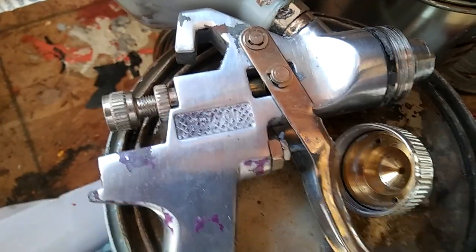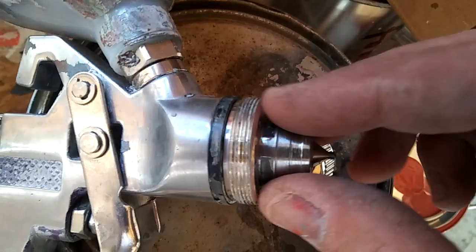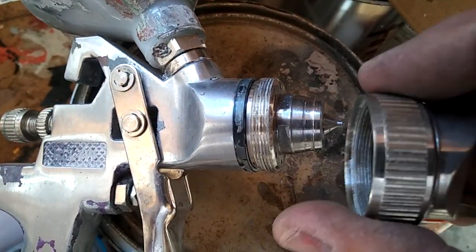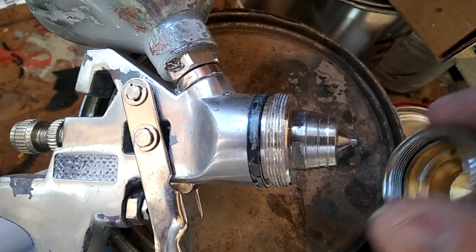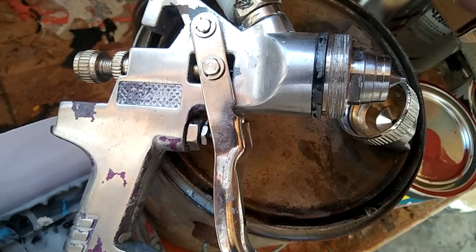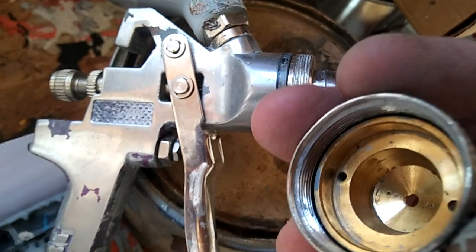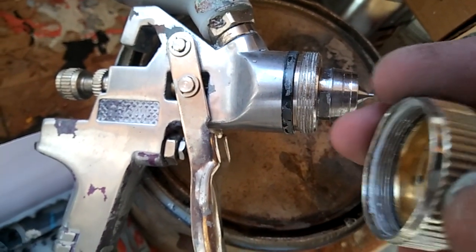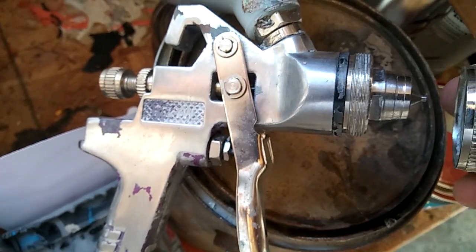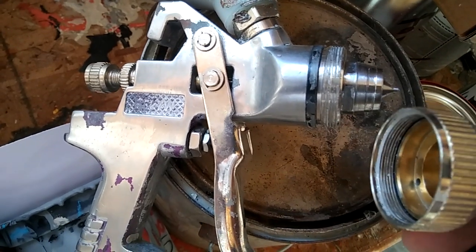Hang on. Alright, so this is a taper on taper fit. So this taper right here fits inside this taper. So what happens is there's just a little tiny bit of paint, it gets nicked up right here, anything happens, and now you have a leak on your air cap. And it won't spray for crap. This is a Harbor Freight Tools gun. So this is one of those $10 guns, so it does pay to buy a little more expensive gun.